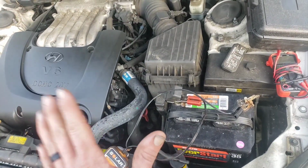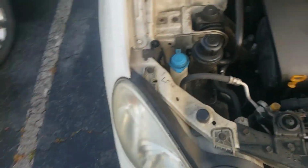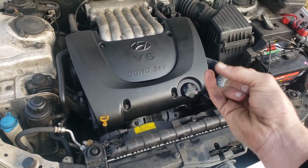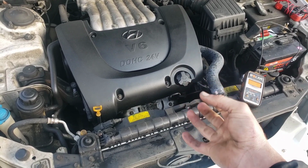Now, the starter, let's do alternator next. All right, alternator. First indicator that you have about alternator is your battery light comes on in the car. I don't know why it's a battery light, because it's always an alternator when the battery light comes on.